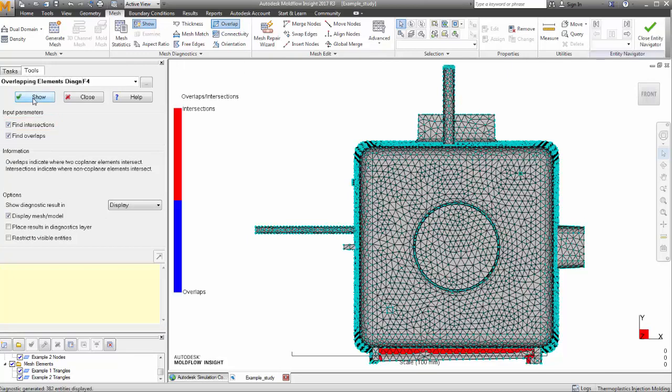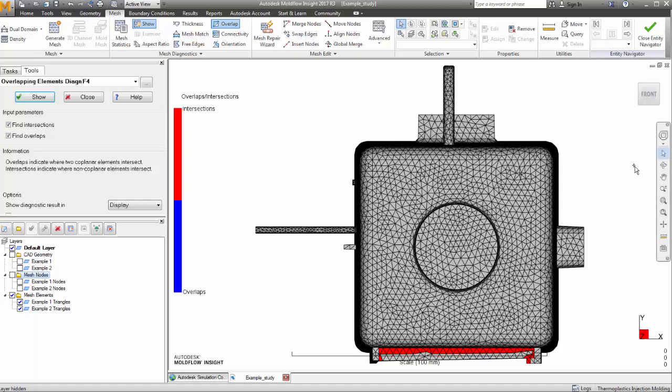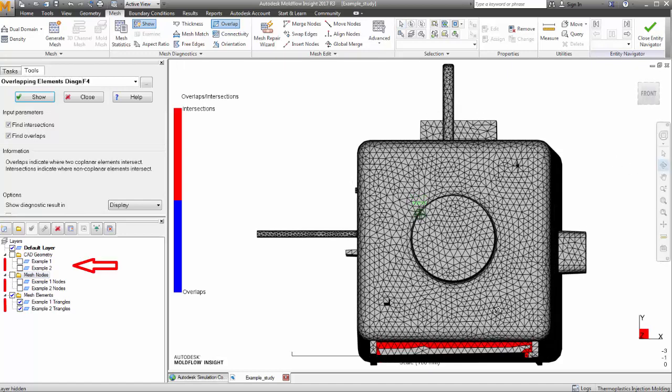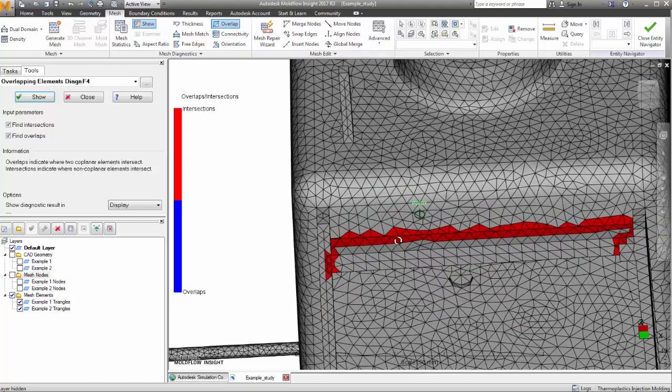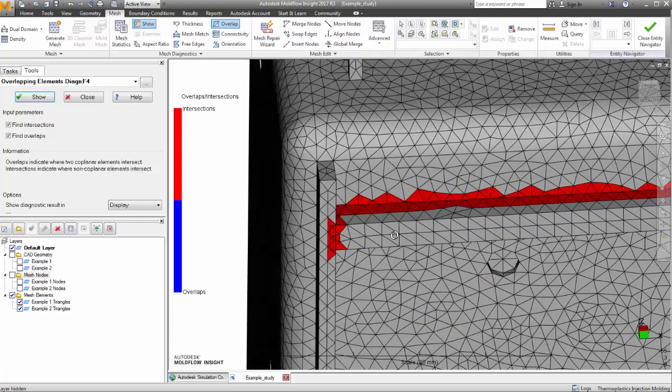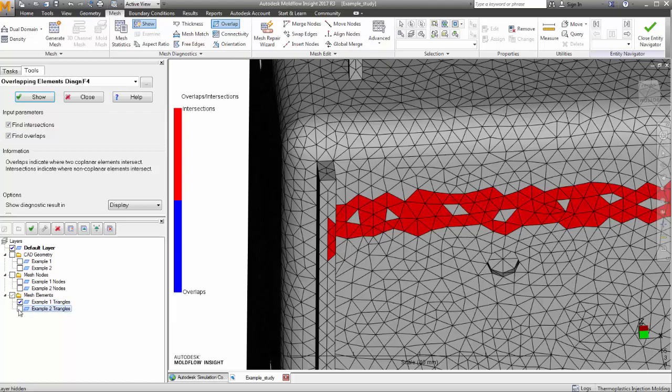Now look at the corresponding areas on the CAD model. You can see the problem is that it has been imported as two bodies. We recommend that you fix any modeling errors that you find in the CAD system or in Autodesk CAD Doctor. You can choose to repair the surface mesh if errors are in small areas only, but generally this is a very time-consuming process that can take many hours.